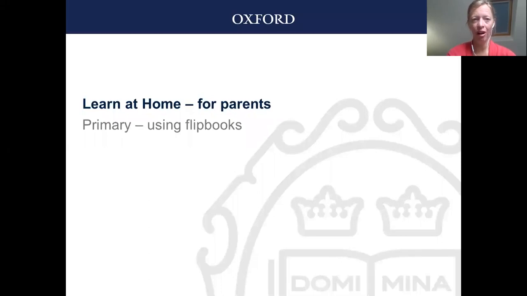In this short video, I am going to provide a few tips and techniques for working with content in an online format, and this is working on the assumption that you don't have a physical copy of your child's English book at home and that you don't have access to a printer, but that you do have access to their course book in an online format. So, for example, a flip book. This means the content is only available on screen.